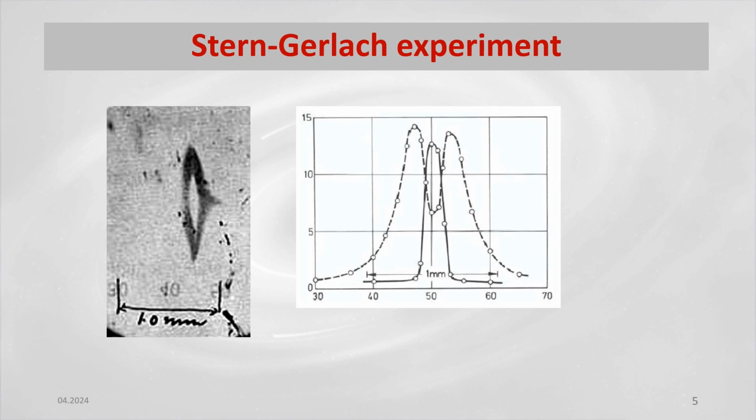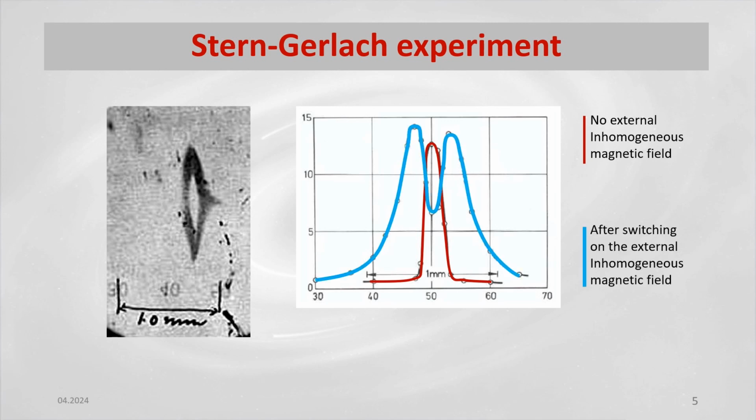Since there should be no magnetic moment for the valence electron in the s shell, according to the theory of the time, then the observed non-zero magnetic moment of silver atoms must have been induced by another angular momentum, spin. The Stern-Gerlach experiment is considered experimental proof of the existence of electron spin.